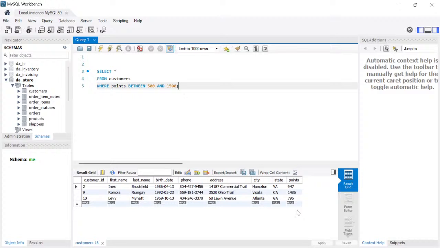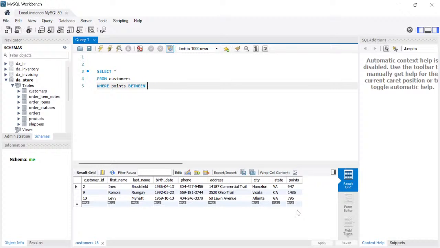For example, let's say I want to return a particular name, a name that ends or begins with a particular character, and the rest of the characters that follow, I don't care what they are. Maybe I want a name that begins with R. So what I'll do is put it in quotes and I'll say R, and I'll add the percentage sign to it. Once I add the percentage sign, any name that begins with R followed by any other characters will be returned.